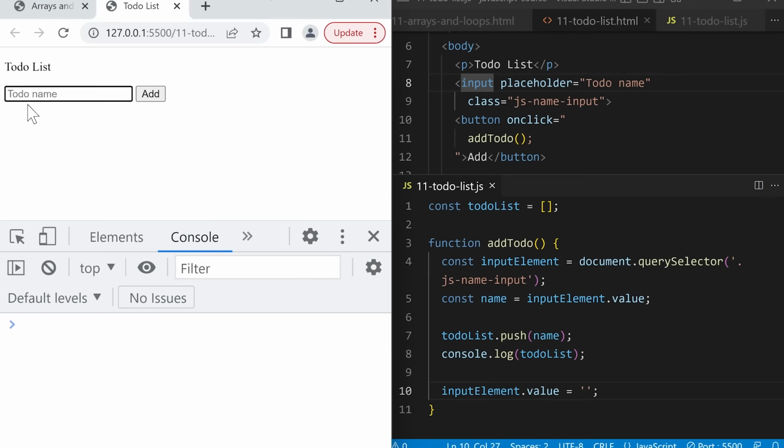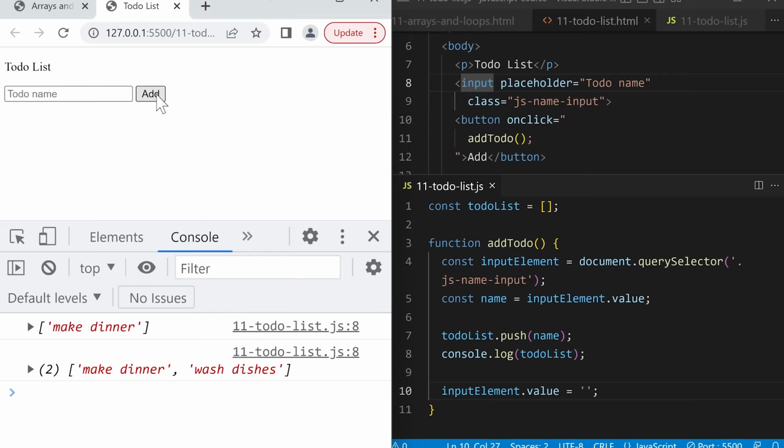We can click in this text box and type a to-do like make dinner and click add, and it will add this to-do to this array, which is this array right here. We can type another to-do like wash dishes and click add, and it will add it to the end of the array.